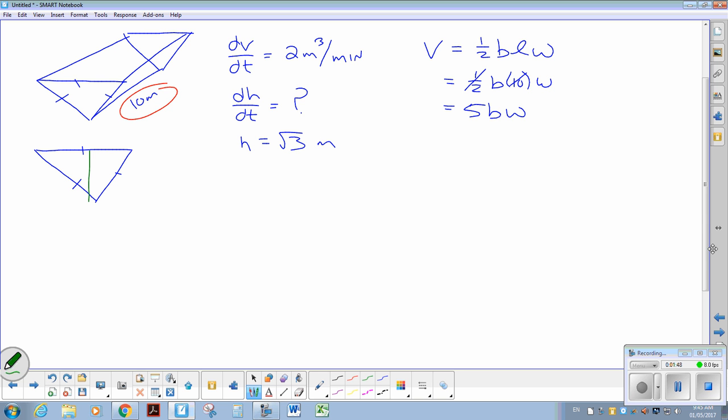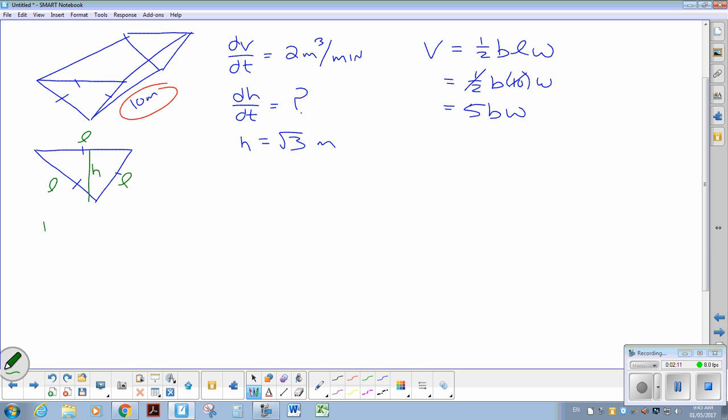So we know that this length and this length and this length are all the same. I've got to find the height of this triangle because of that formula. It should be base times height in the formula instead of a W. So that being said, doesn't really matter. So what is the relationship?